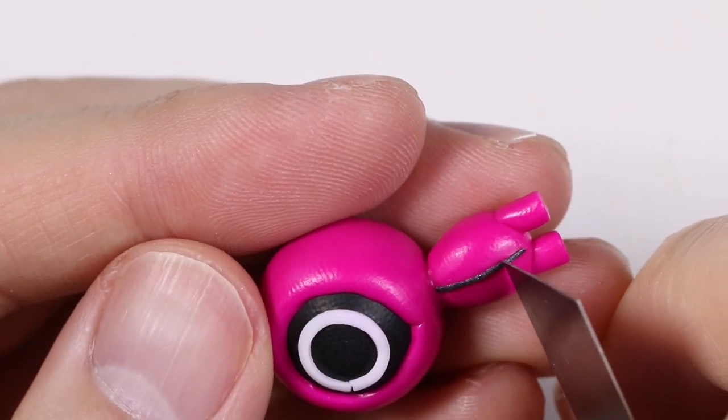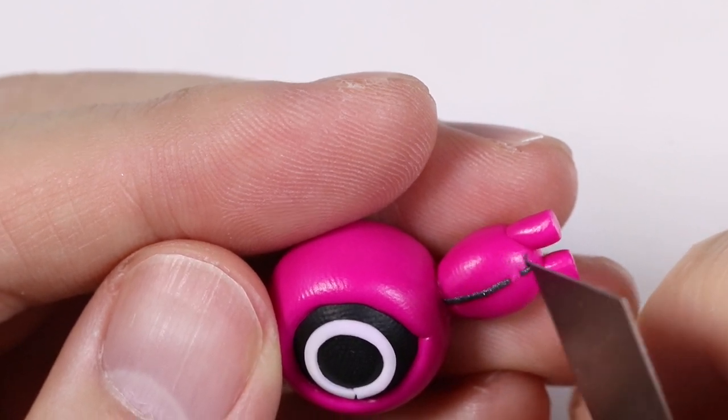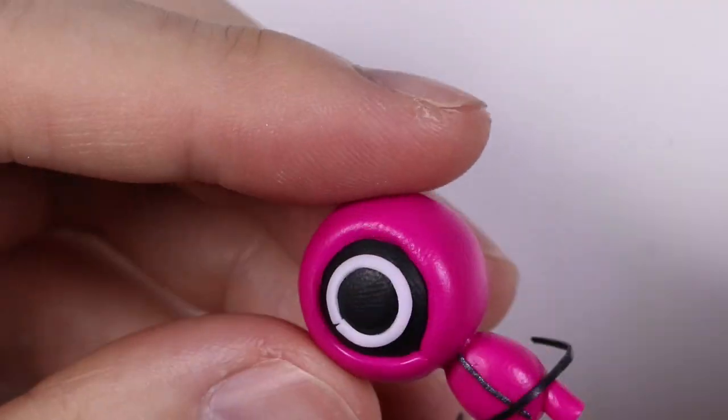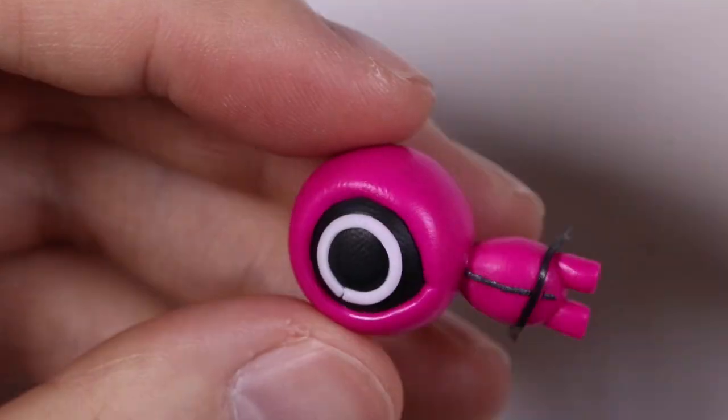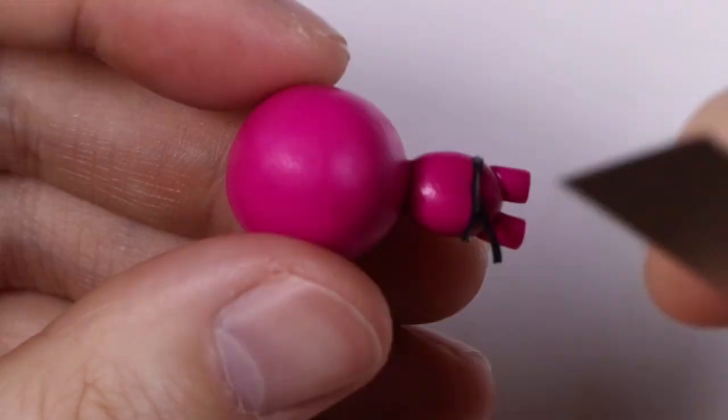And towards the bottom of the zipper, just leaving a little bit behind, we're just going to cut out a little segment. This is to make space for the belt. The belt is just going to be another thin black strip of clay, but this one's not pearly. We're just going to wrap it around the waist and cut off the excess.